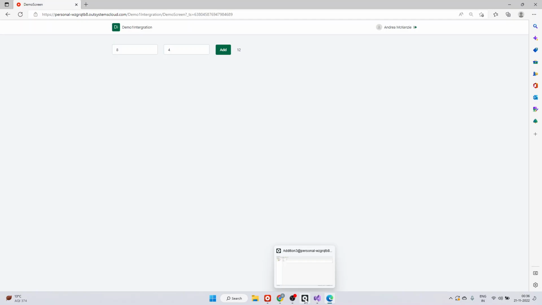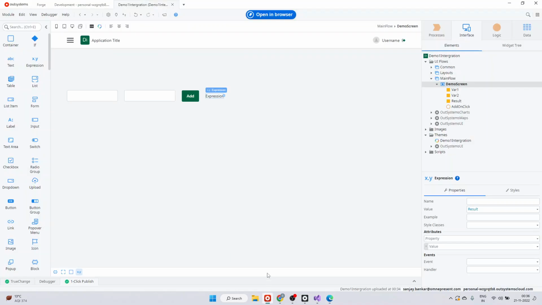connect your Integration Studio with your OutSystems environment, and then create your extensions, save that in any desktop folder, and publish it.